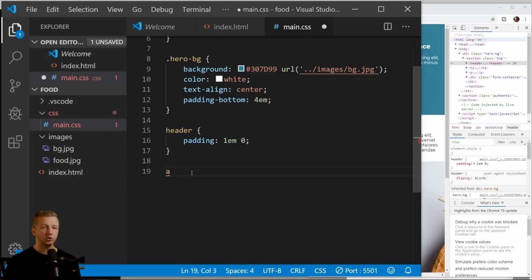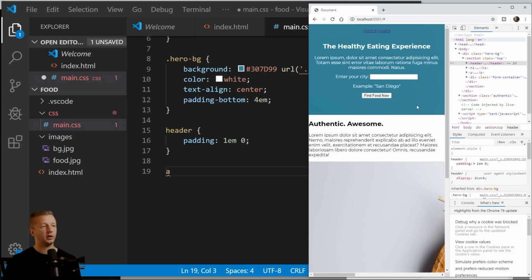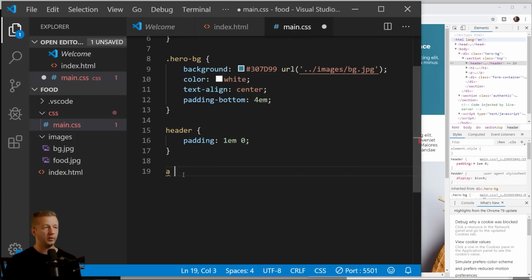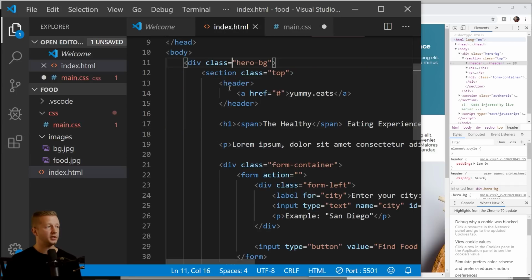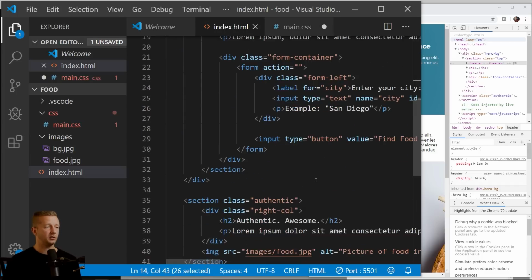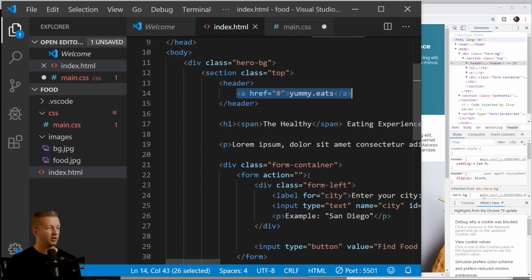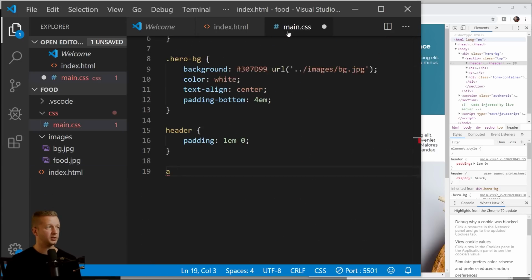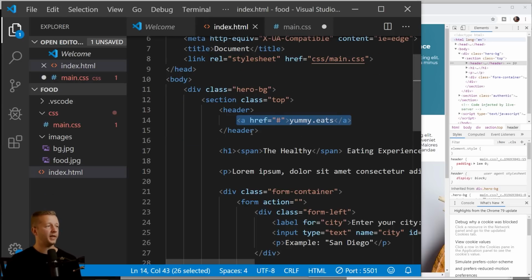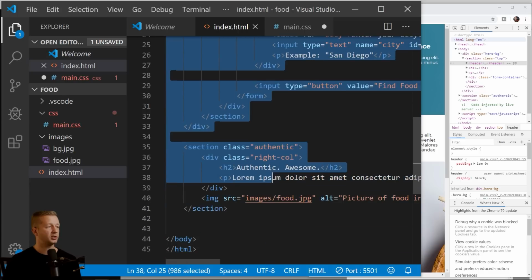Well, if I had multiple links somewhere else in here, then whatever change I make here will be made to every single instance of the a tag that's located throughout here. I don't think I have any other ones here, but I wanted to demonstrate the importance of this. I want to specify that I only want to change any links, these elements that show up within this entire section right here.